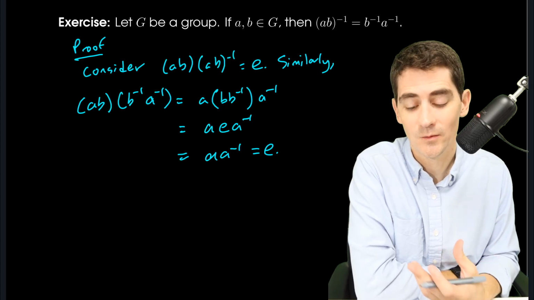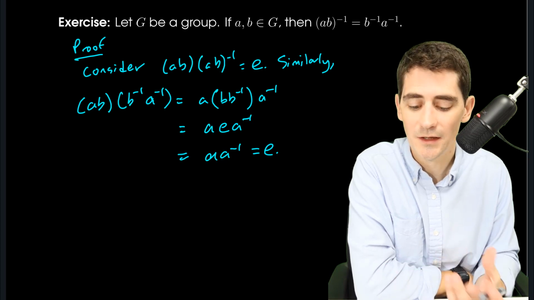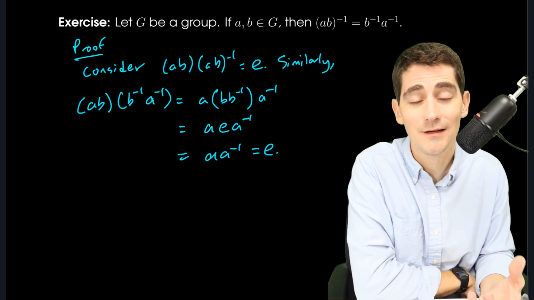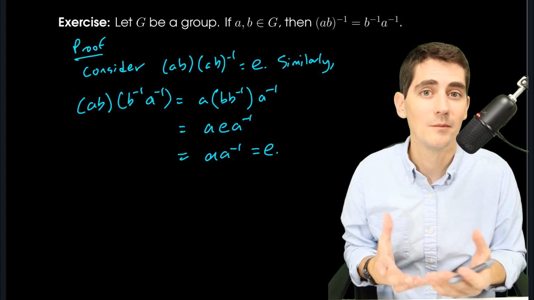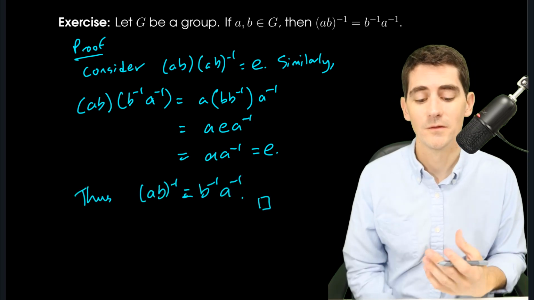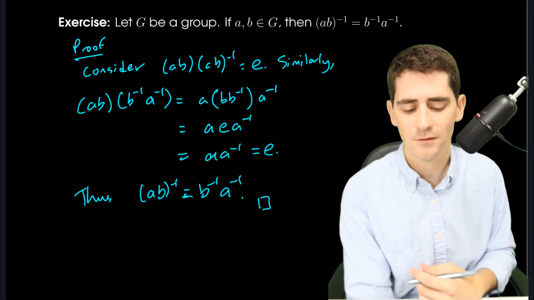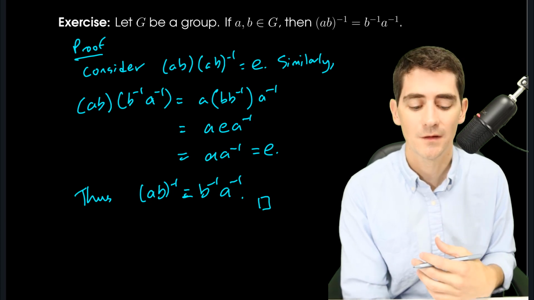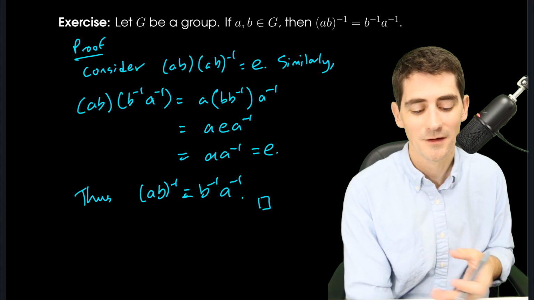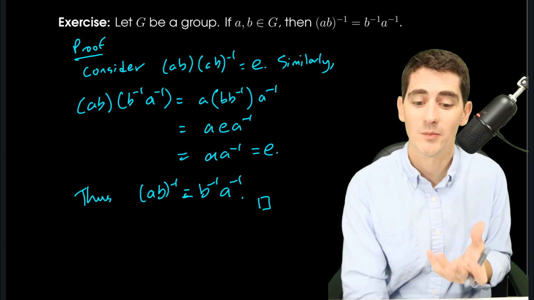So there we have it. We multiplied AB times the definition of (AB) inverse and got the identity. And then we multiplied AB times B inverse A inverse and got the identity. So those two things that we multiplied AB by must be equivalent. And that's the end of our proof. Now, sometimes these questions are difficult for students because we are trying to somehow directly equate (AB) inverse to B inverse A inverse. We don't know if we can distribute that -1 exponent the way that we are familiar with. I mean, that's exactly what we're trying to prove.